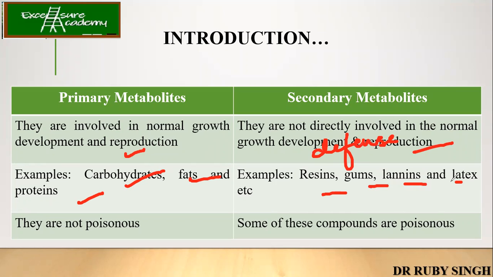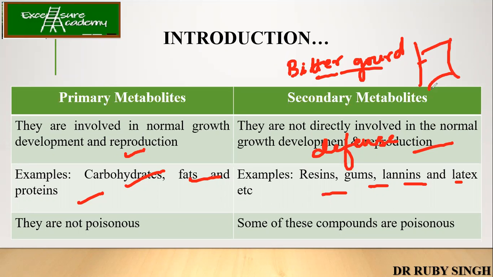And that's why you see that certain plants have a bitter taste, or maybe some gooey kind of thing, which is something in response to the defense mechanism. For example, I can talk about the bitter gourd. We know why the bitter gourd is bitter. The vacuole of the bitter gourd is fully filled with a metabolite of that bitter taste. When you cut the bitter gourd, it causes rupturing of the vacuole in the plant cell, and because of that rupturing, the entire bitter content comes out. That bitter content is also known as PTC, phenylthiocyanate, I guess.